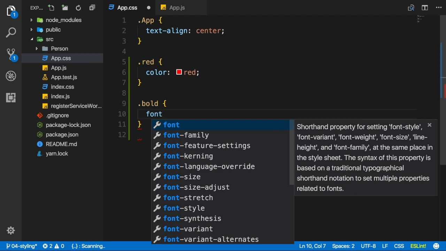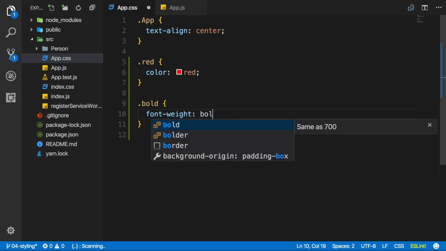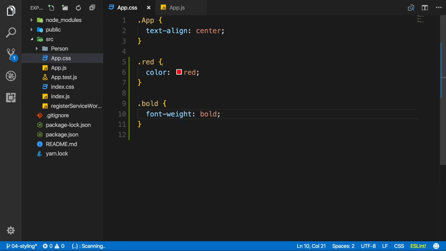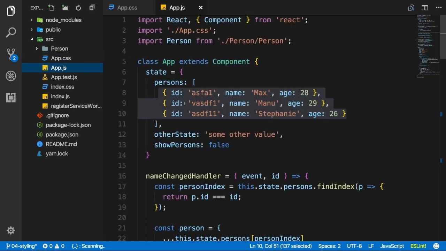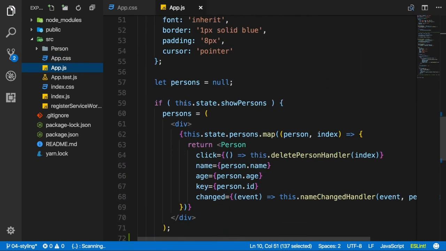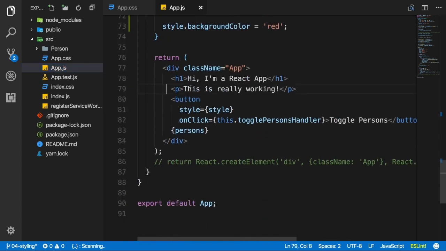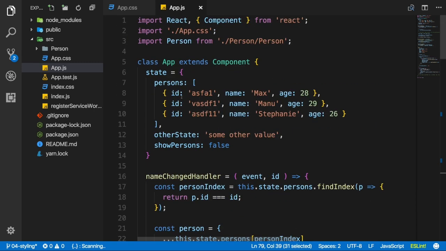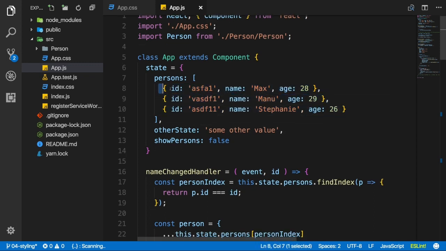If we are at 1 element left, so font weight bold. I got 2 new CSS classes. These are available globally, but right now I'm not using any. I now want to set the class name of this paragraph dynamically depending on the length of the elements in my persons array here. With 2 or less elements, I should say, turn it red. 1 and less, red and bold.